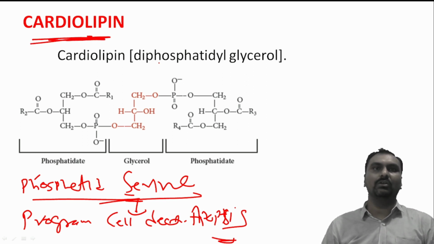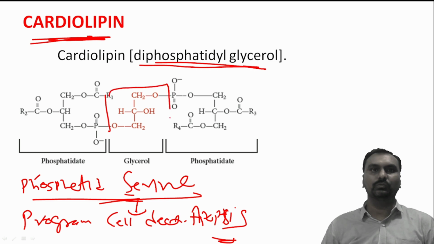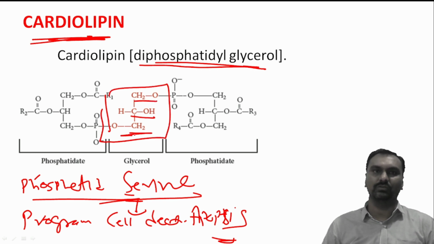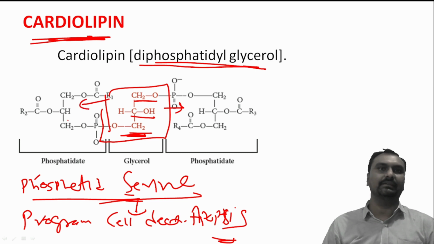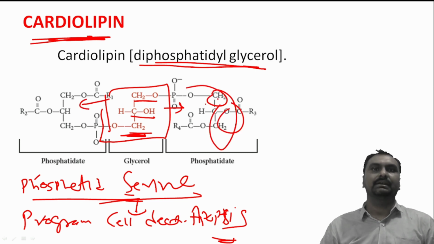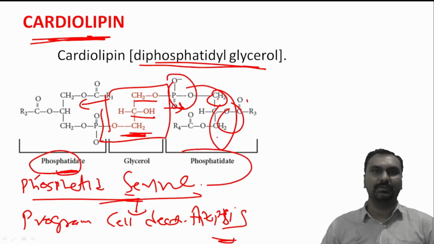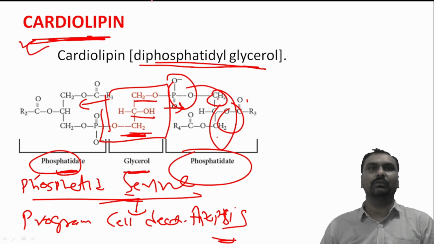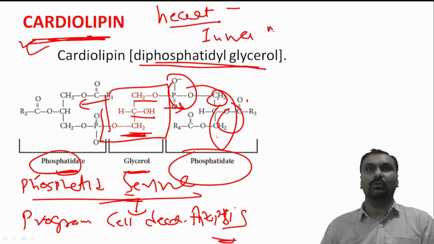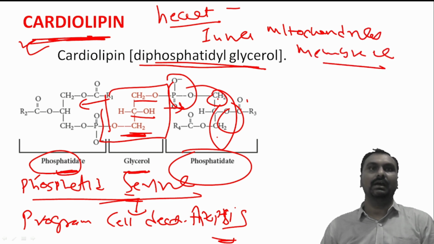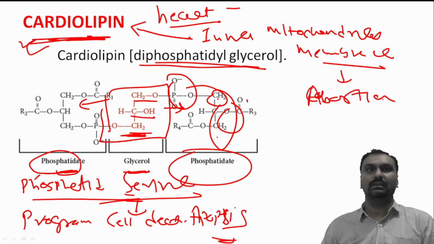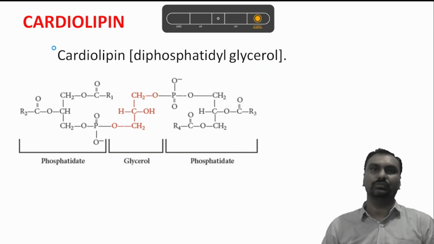Then fifth is cardiolipin. Cardiolipin is also called diphosphatidyl glycerol. So to the glycerol, this is the structure of glycerol, CH2OH. To the glycerol, on two sides, phosphatidic acid is attached, with CH2OH, fatty acids, and phosphorus. If phosphatidic acid is attached to phosphatidic acid through the glycerol, it is called cardiolipin. It was first isolated from the heart, that's why it is named cardiolipin. It is present in the inner mitochondrial membrane. The clinical application: if the woman has cardiolipin antibody, it will lead to frequent abortions. Okay, if cardiolipin antibodies are present, it will lead to abortion.